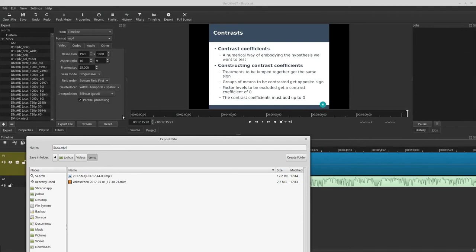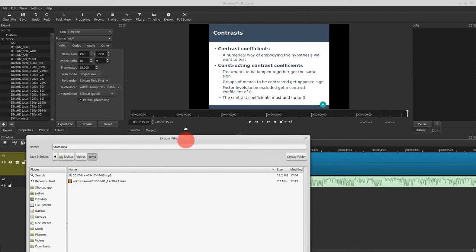Okay, now before I do this, whenever you have your export file, you need to set what type of export settings you want. There's a lot of videos online about how to set the videos. There's even a preset for like YouTube or different social media. If you're trying to do really high quality video, I recommend you go and look at other videos on how to do that. There's a lot of them out there. But you can basically set custom settings for you, whatever you need to do around here.